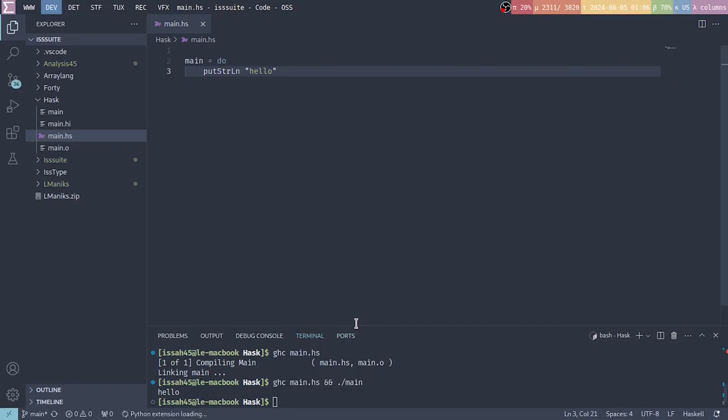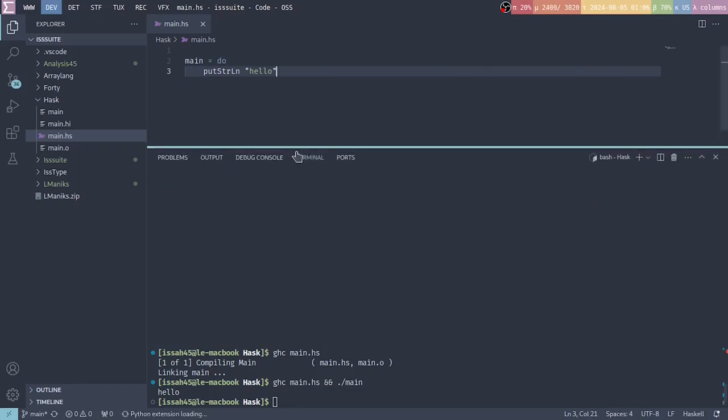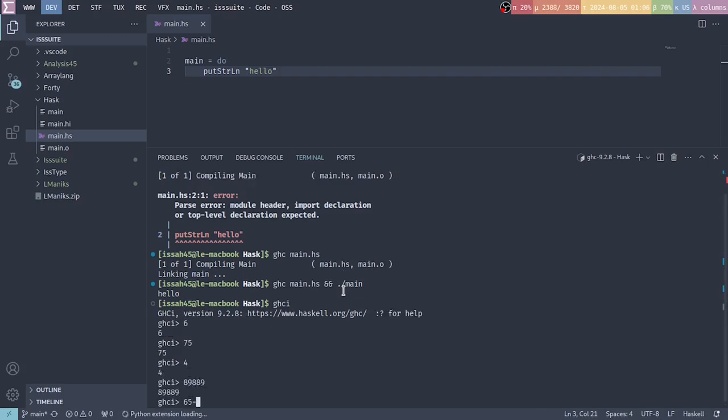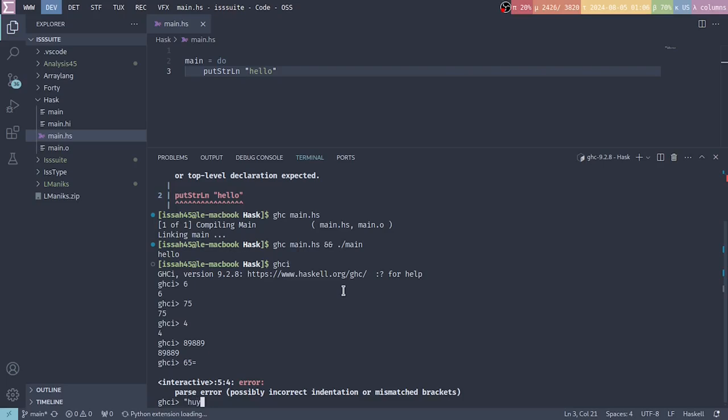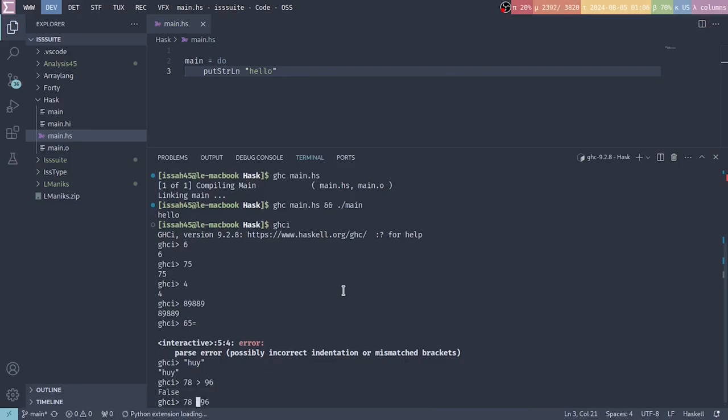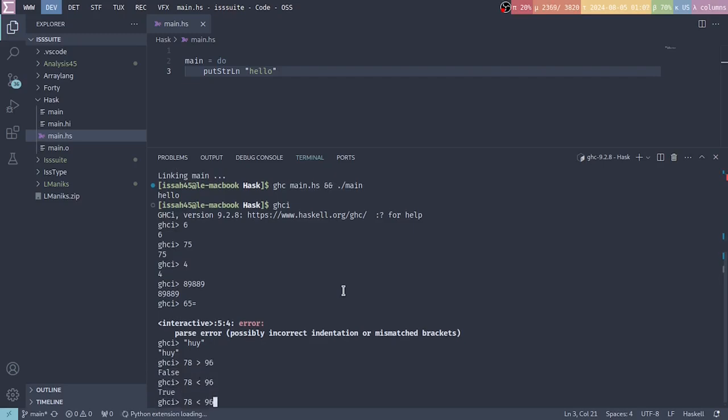Okay, so now we're going to dive more into Haskell syntax in this tutorial. To do this, let's open GHCi, which is GHC Interactive. So yeah, we could do stuff. Maybe we can write numbers and strings. For example, to compare things, like 78 is greater than 96, it returns True or False.